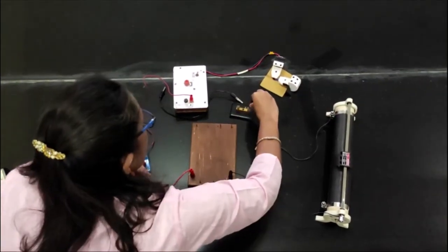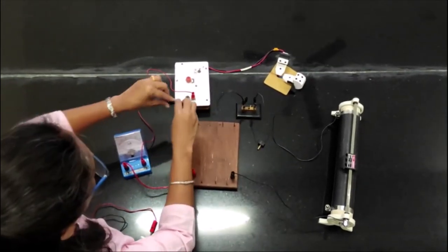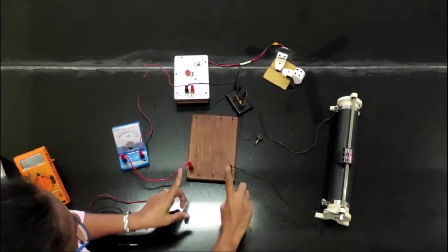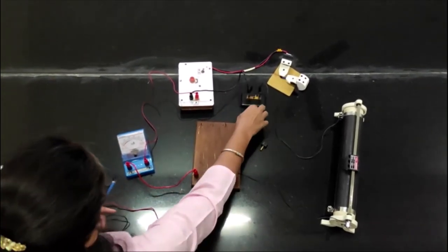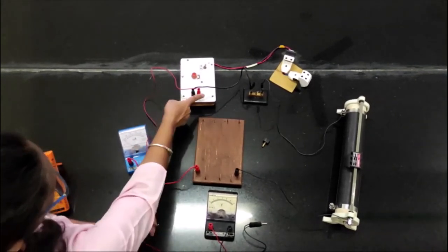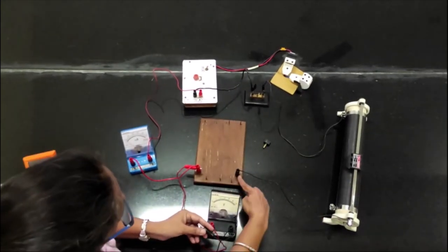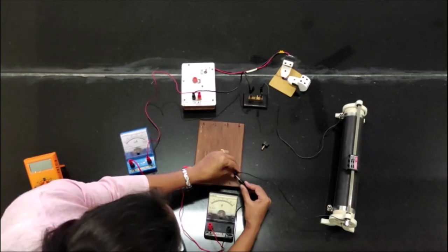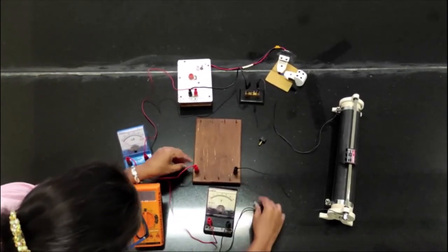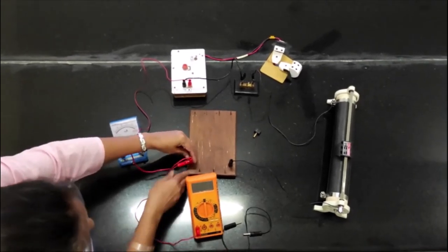I'm using a crocodile clip to connect. The other end of the key is connected to the negative terminal of the DC source. The voltmeter is connected across the unknown resistance. So, the positive terminal of the voltmeter has to be connected to that point which is at higher potential, that is the point where the positive terminal of the source is connected. The negative terminal of the source is connected to the other end of the resistance, where the negative terminal of the voltmeter is connected. Now, instead of a voltmeter, I can use a multimeter. The multimeter can be used as a voltmeter.